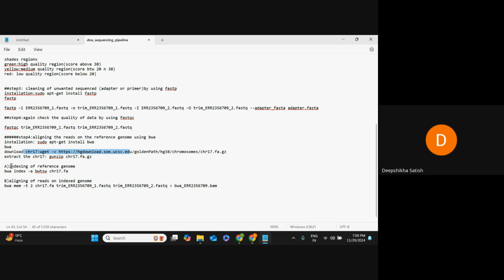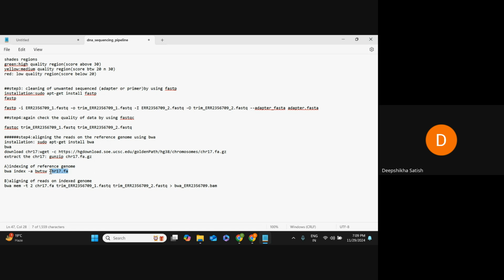Then why did we do the indexing, Raki? Ma'am, because the genome is very large, so we'll have to. Exactly, to reduce the time of the alignment. And the second thing is the reference genome is in the FASTA format, that is the ATGC format.